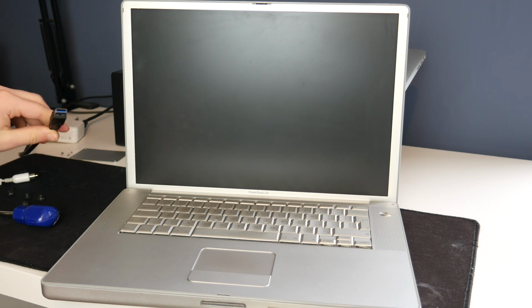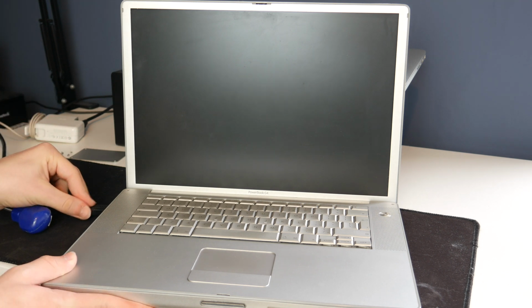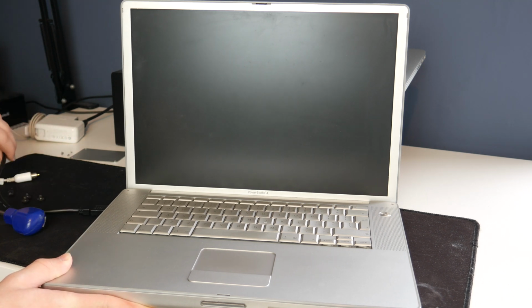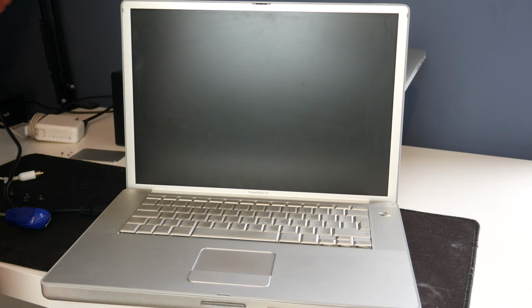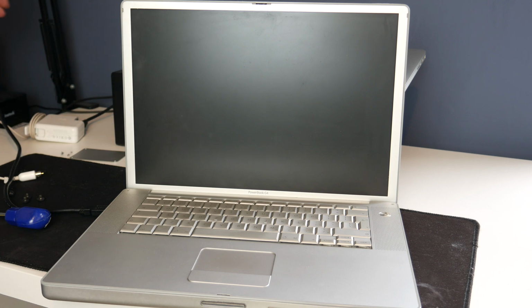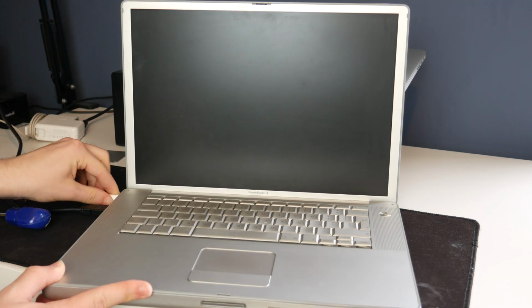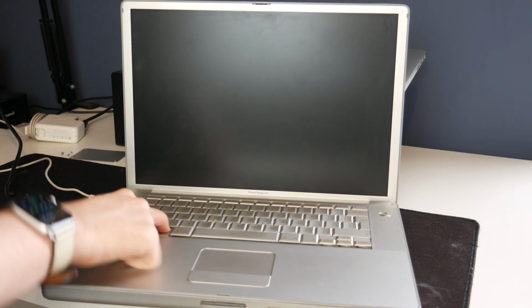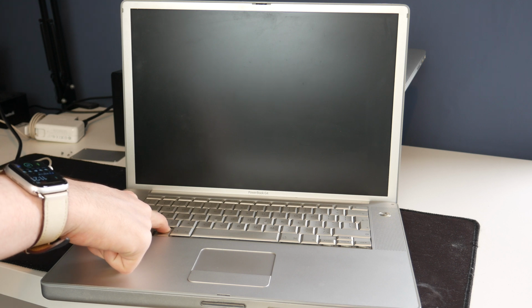Here is the USB cable coming from my hard drive dock. I will just plug it in to the USB on this side. I don't think it matters which side I plug it into. I will now turn the dock on. That is now on, and let's plug in the power for the computer, turn it on and press down Alt so we can hopefully choose that drive to boot into if we can.